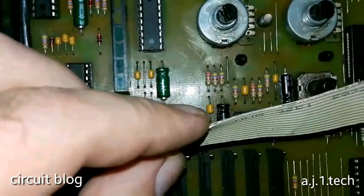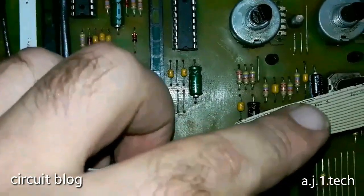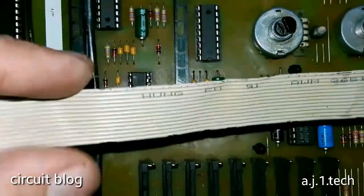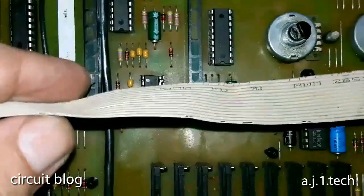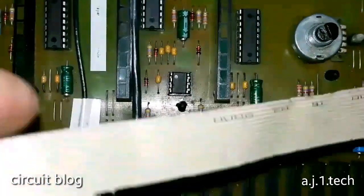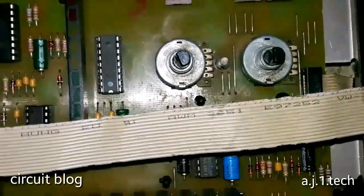I notice there are signs of something chewing or eating the insulation of the wires on both sides. That is very, very weird. Very, very weird.